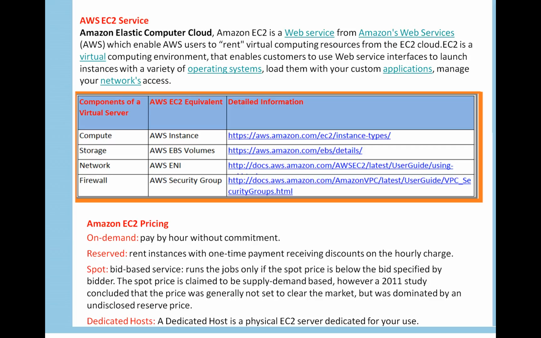With the EC2 cloud, that's the beauty of cloud. With a couple of clicks, within a couple of minutes, you can spin up your new server. And again, that's at a very nominal cost.